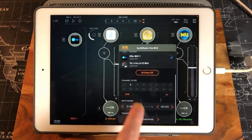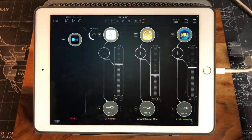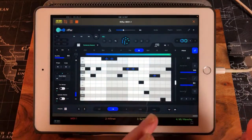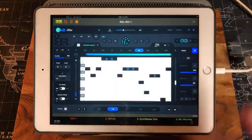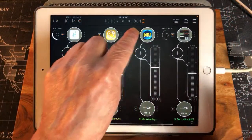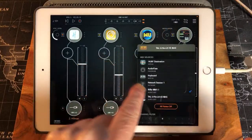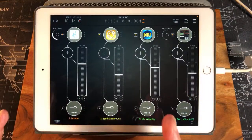You select none, and then select the channel you would like RIFFER to play Synthmaster 1 on, 2, because the four RIFFERs, 1, 2, 3, and 4, default to MIDI channels 1, 2, 3, and 4. But you can change that there like this, you see. So that's how you set it up. You just carry on adding, for instance the Moog unit is number 3, none, and then 3. And then TAL is number 4. And then RIFFER will just play these instruments independently.